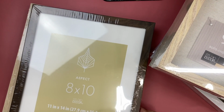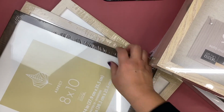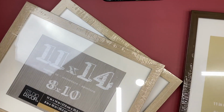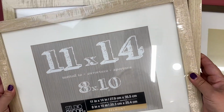Then I also got a couple other frames that were on clearance. This one's kind of a loner. It wasn't part of the buy one, get one free, but it was discounted, so I decided to pick it up. This is a pretty standard size that I use. A lot of my work is done on 8.5 by 11 paper, and then I mat it and frame it, and so it ends up being 11 by 14.